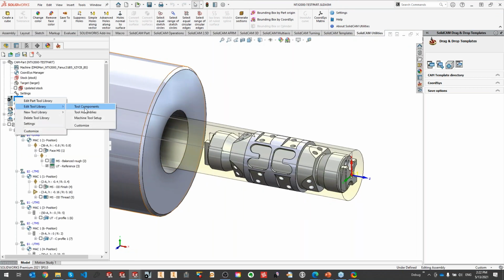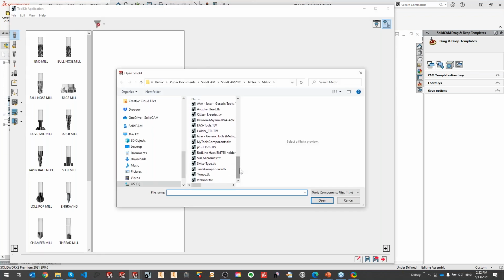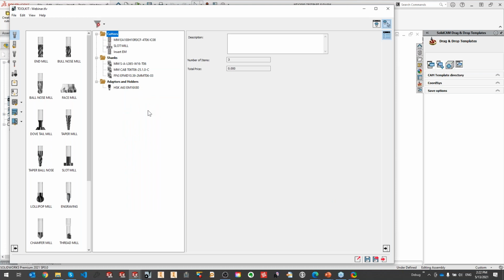I will edit my tool components library first. You can also import it directly into a part tool library, but in this example, I will define everything at the components level and then in the CAM part itself.